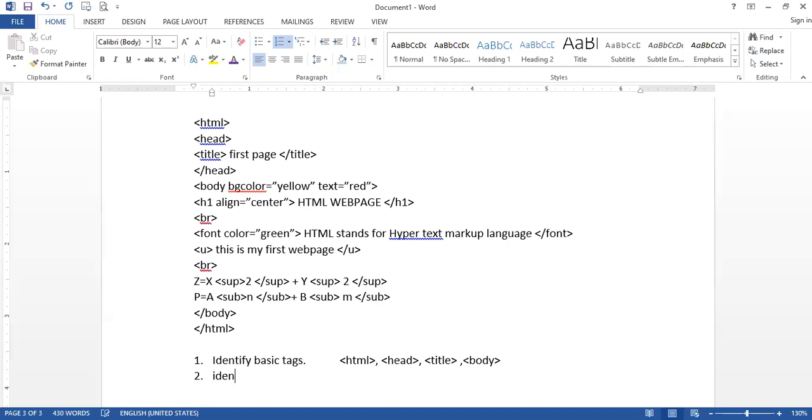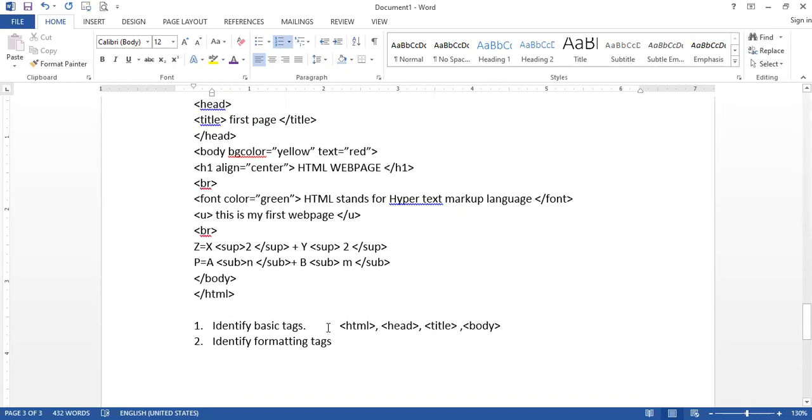Okay. Identify formatting tags. Font tag, heading tag, H1, underline, and font tag. What is the color of text in a web page?